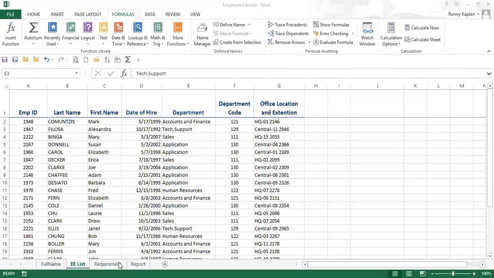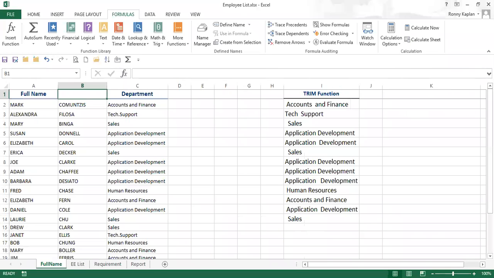Okay, I wanted to mention something about one of the things we did earlier, when we worked with the names and separated them. I think the example might have been in the other file. We separated the names into two columns, and that's the result.